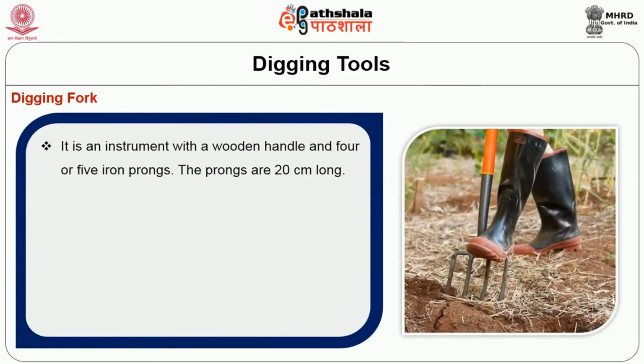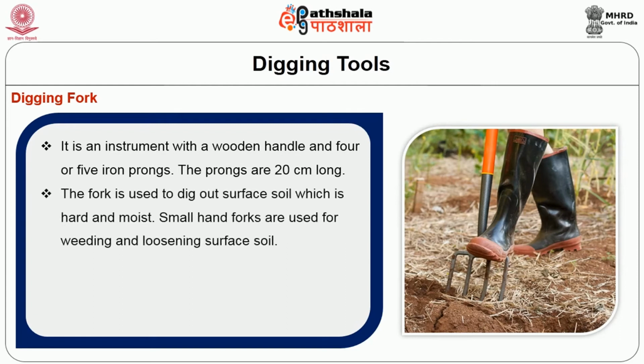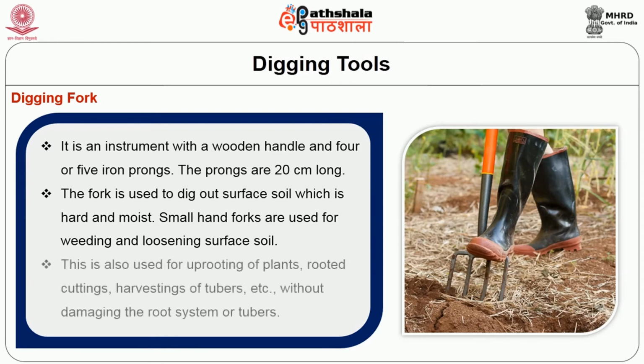It is an instrument with a wooden handle and 4 or 5 iron prongs. The prongs are 20 cm long. The fork is used to dig out surface soil which is hard and moist. Small hand forks are also used for weeding and loosening surface soil. This is also used for uprooting of plants, rooted cuttings, harvesting of tubers, etc. without damaging the root system or tubers.